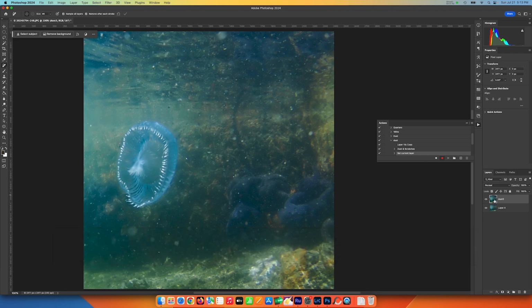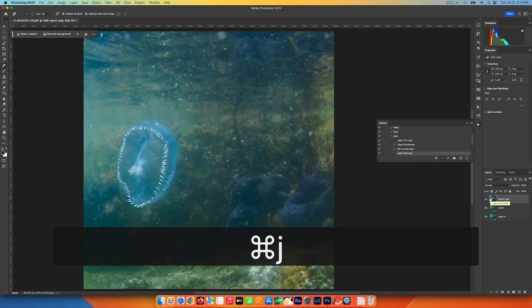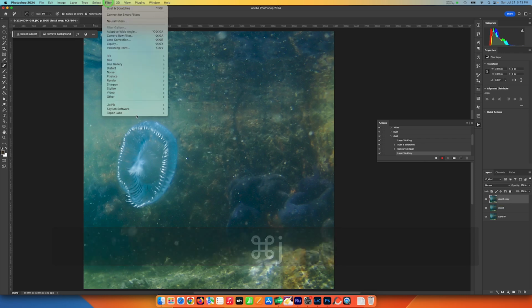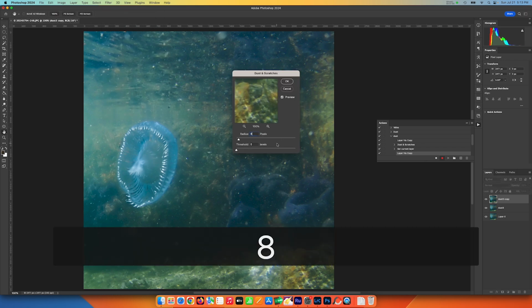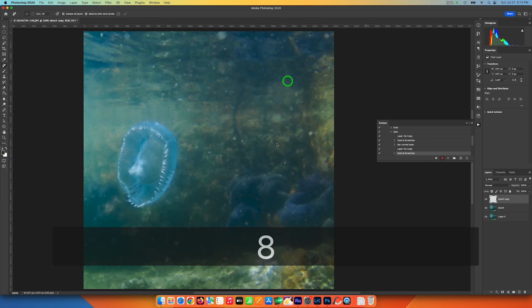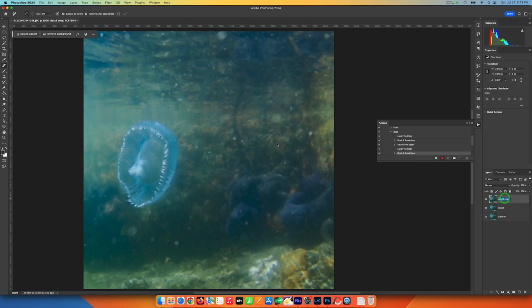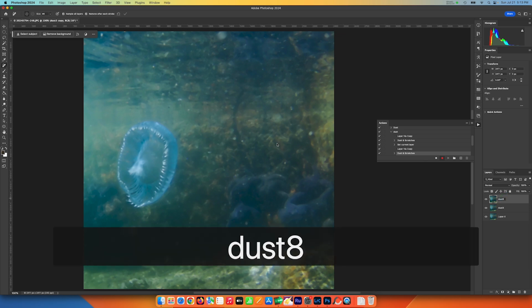Then I'm going to make another one. Command J, Filter, Noise, Dust and Scratches. I'm going to pick a radius of 8, click OK, rename this layer dust 8.